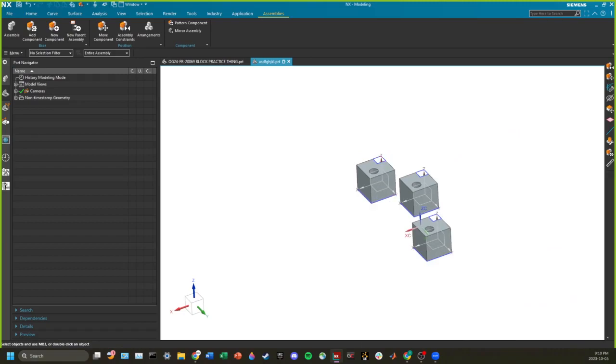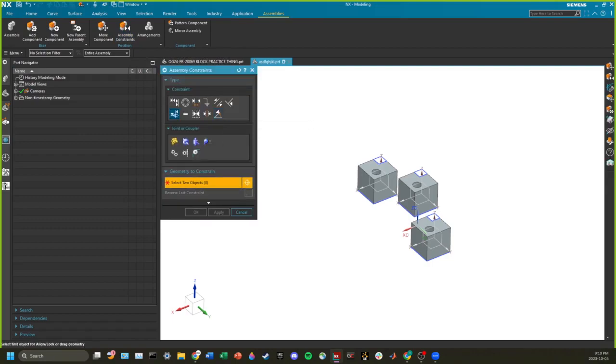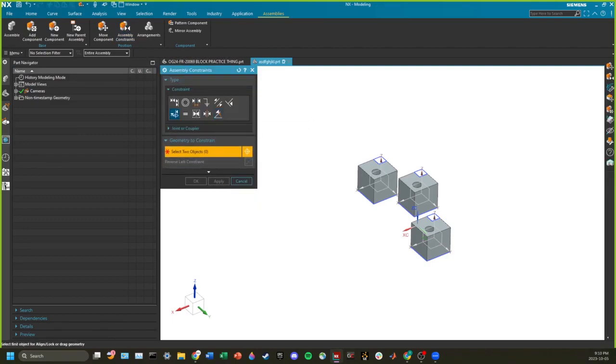So moving them is great and all, but there's nothing tying the relations between all these different pieces. So what I need to do is constrain them. Like our sketches, you can't just have non-constrained things, or they'll explode or blow apart in your CAD, and your computer won't be happy and you won't be happy. So what we do is we go to Assembly Constraints. Opening it up, it gives us a bunch of options. I'm going to close that one for now, but I'll go through them first.